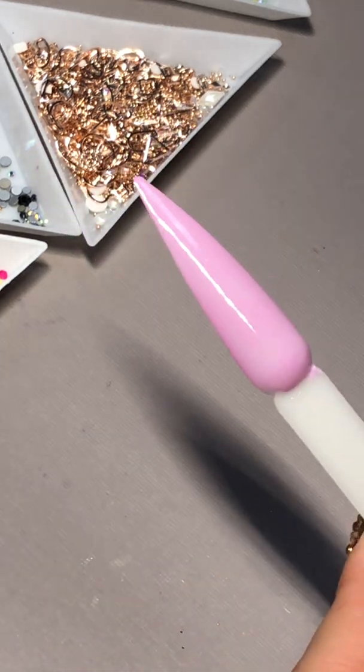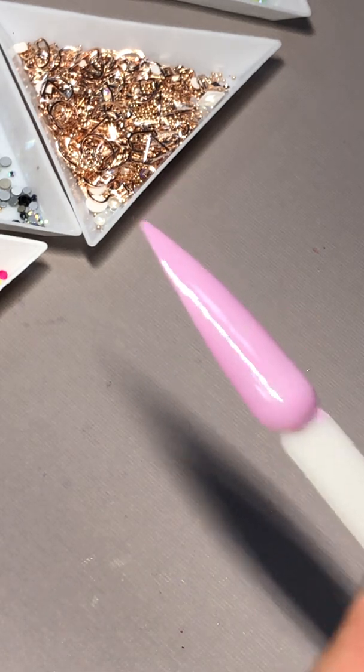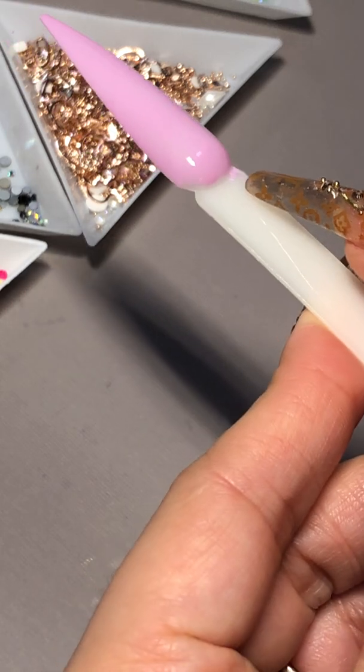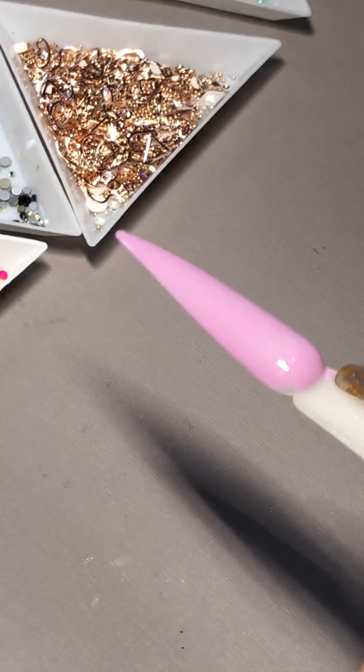Oh hey everyone, he polished his nails for me. Did you do that? Yeah, I did. This one too. But look at this, he didn't clean the cuticle. The cuticles got messed up. Not to blame. Okay, all right.